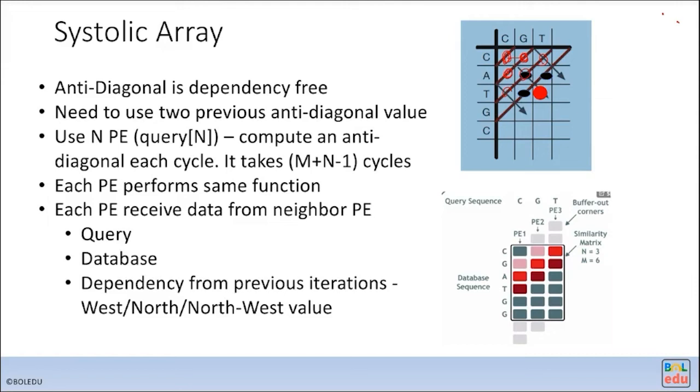Then we find out the anti-diagonal elements are independent operations. There is no data dependency in this direction.